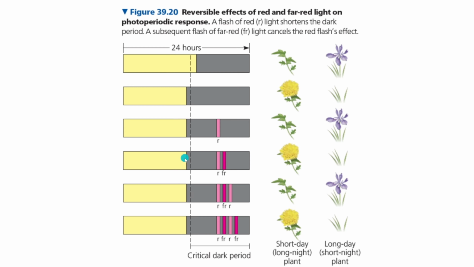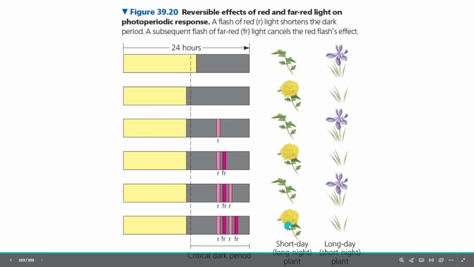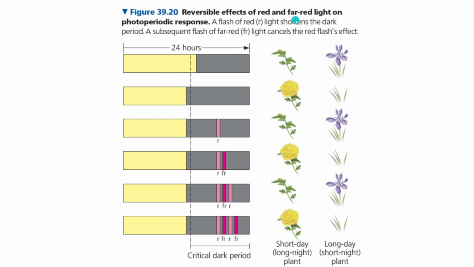Okay, here you can see it's similar to the previous situation, but you flash another far red light here. So this far red light already cancels the red flash effect. It has a PFR increase, but then you flash the far red light again, so PFR decreases again. So long day plant cannot flower, short day plant flowers again. Then you flash the red light again, so long day plant flowers again, and then you flash far red light again, short day plant flowers again. So it can cancel the effect. If the situation is the same, when another far red light comes, it will cancel.